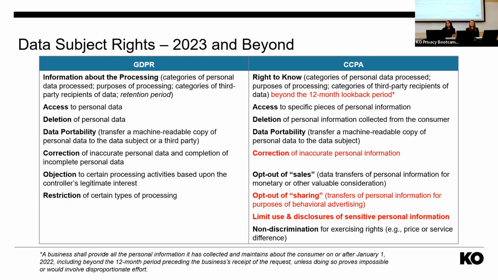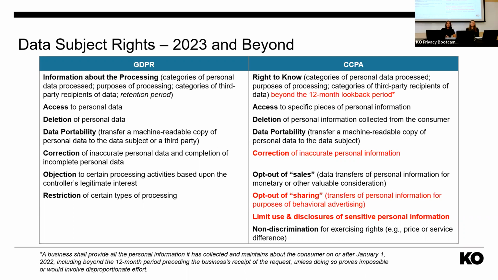So California will take on that additional right to correct inaccurate personal information that you might hold about the individual. They've teased out and made clear that targeted behavioral advertising is a sharing, and it does constitute a sale, but now we're going to call it sharing. So you should already be complying with these obligations, but it is a separate right now under CPRA. And then there's new rights around that new subset of sensitive data, which we'll go into detail about.